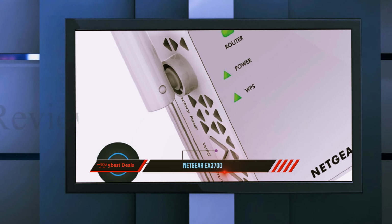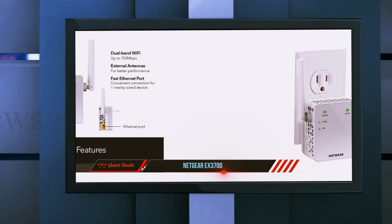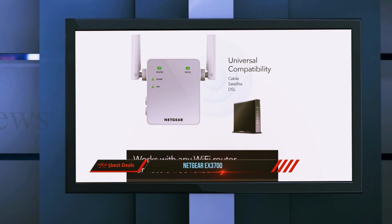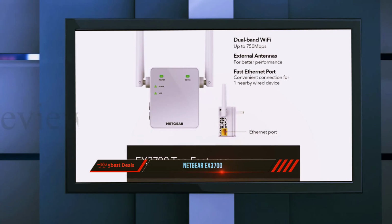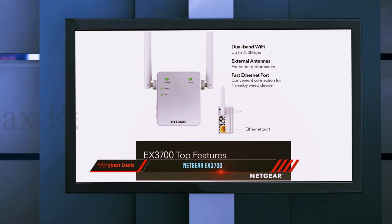Sometimes, your wireless network just needs a bit of a push. When it comes to dealing with poor connectivity in your apartment or home, wireless range extenders like the NETGEAR EX3700 are an effective option to ensure your internet reaches everywhere you want it to. Even better, it probably won't cost you as much as shelling out for a premium mesh router.